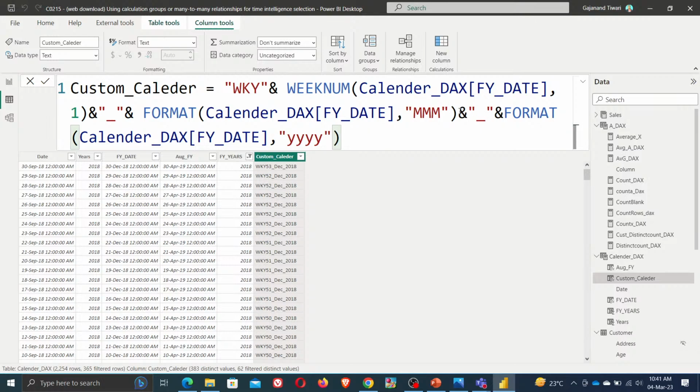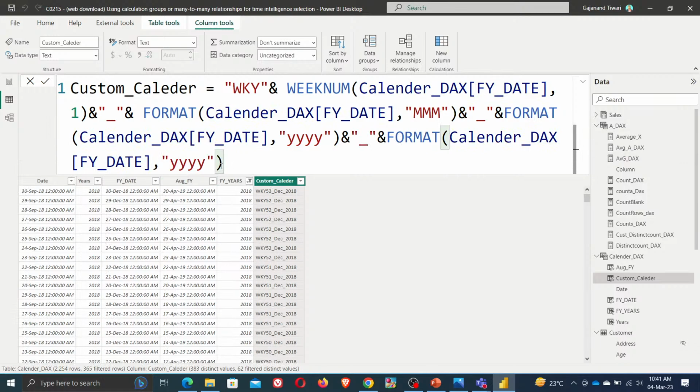To add the day's name, let's copy it and paste here. Just change to DDD, nothing else. And for the shorter form, you can do that too. So if you paste it anywhere, you can easily paste it. You have all the information in one column: month, year, date, everything is there.